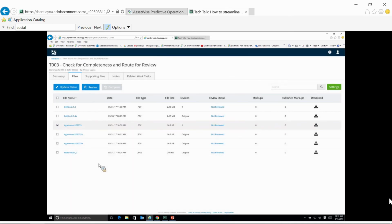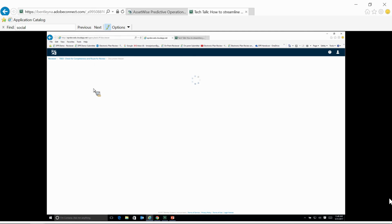And you'll also notice that some of these have an A on them and a B. So this submitter has turned in some alternate plans. Well, here's the floor plan, but here's floor plan A. So we may have to compare those and see which one's which and which one we want to accept. But you can see all of the files in the system. So let's start with this one file. We're not going to update the status; we're going to review it.